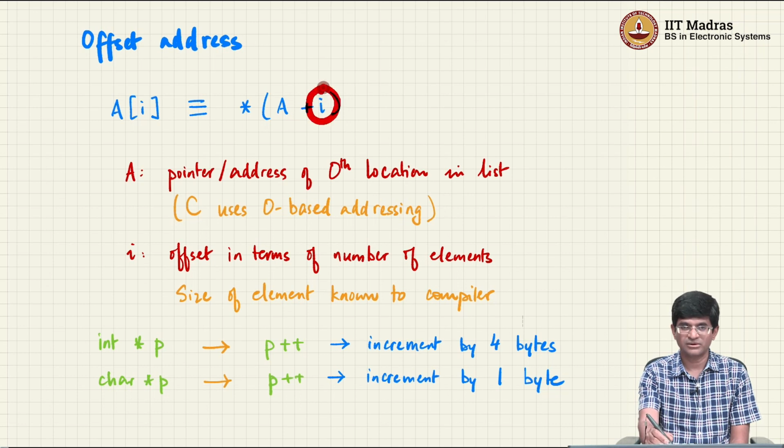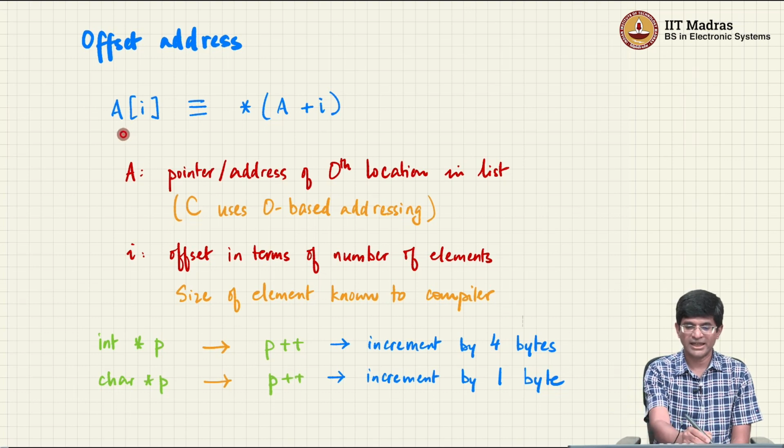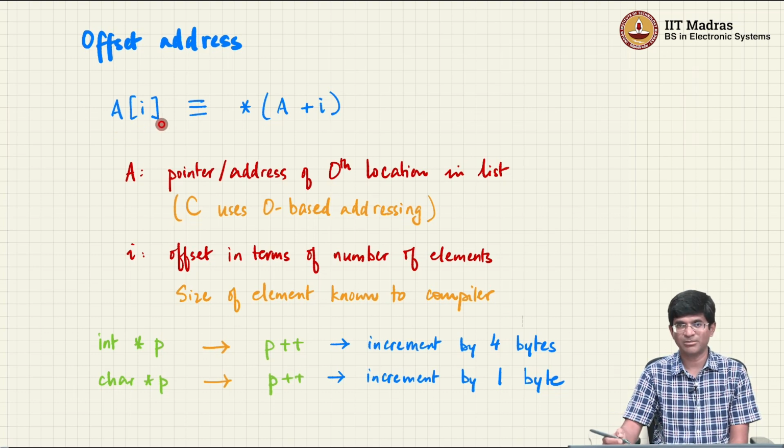Now, what exactly we use for representing I does not really matter, it is just a number as far as we are concerned. Now, interestingly, what this normally means is that A of I is used to refer to the ith element in A. You can go forward from A. What that also means is I could have done a minus as well, A minus I, and it would have performed the computation of going backwards, and if you think about it, most likely that is going to end up in some area of memory that is not part of what you were supposed to access.